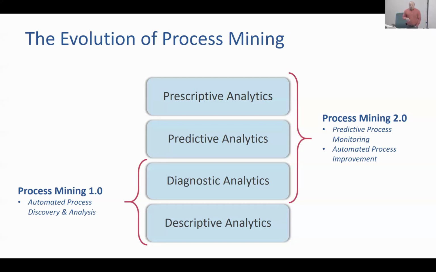And the next step, which I do not show in the graph, is what is called augmented analytics, which is like prescriptive analytics, but instead of the machine prescribing what to do, the machine works with you to figure out what needs to be done next. Anyhow, coming back to our course, the 4 capabilities of process mining I recapped just now fall in the category of descriptive and to some extent diagnostic analytics. There is a whole bunch of emerging techniques in the field of process mining that I call process mining 2.0, just to give it a name, that try to work more on the diagnostic, predictive, and prescriptive side.